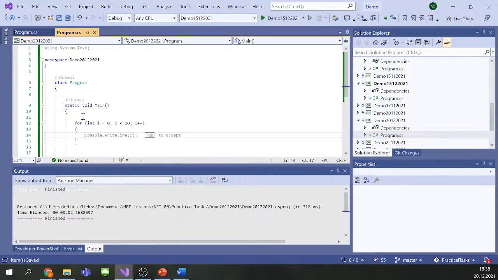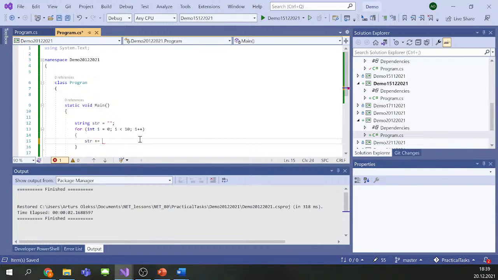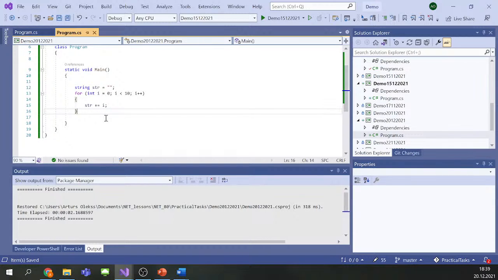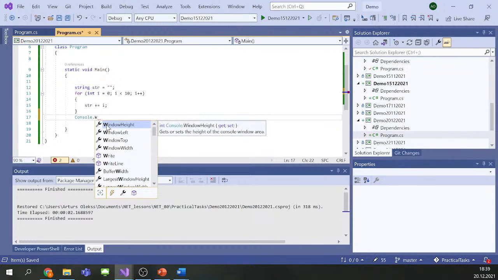When we want to build the string, we don't declare just an empty string and then concatenate something to it. In this case it's just a dummy example, but let's say I want to concatenate something here, and print it at the end to see the result.